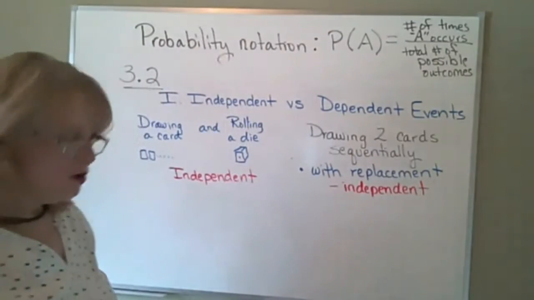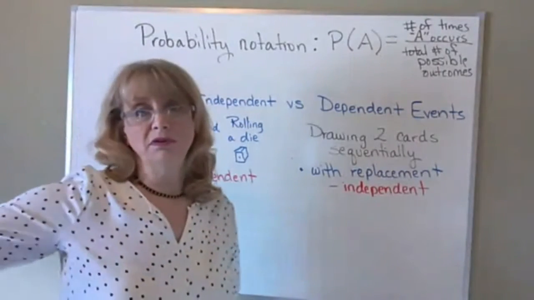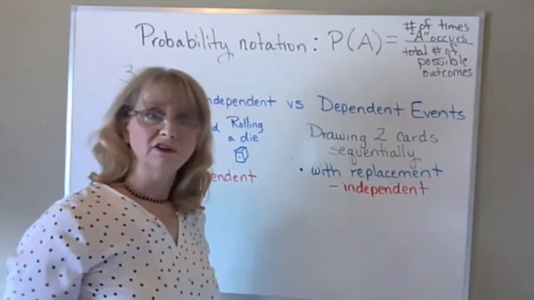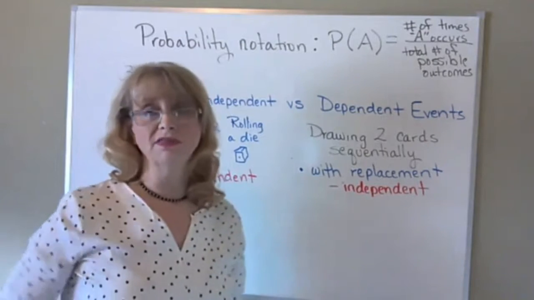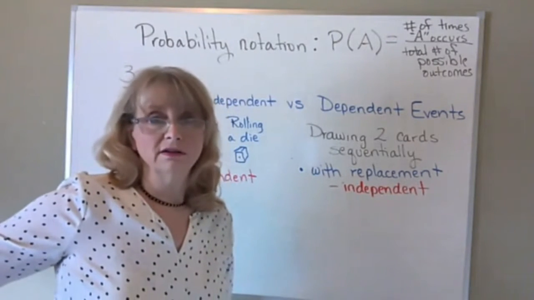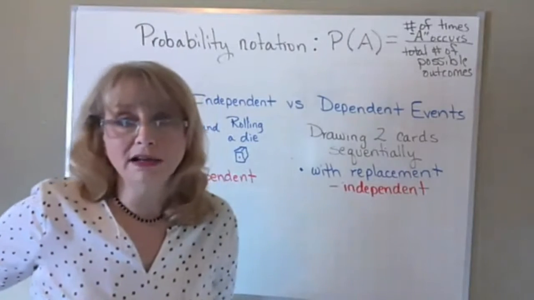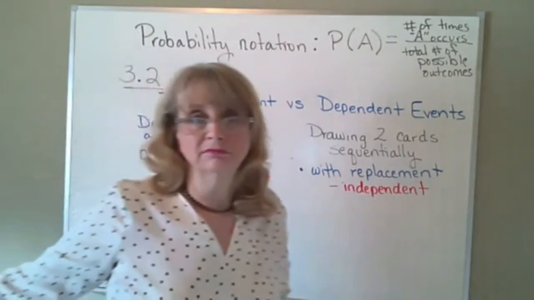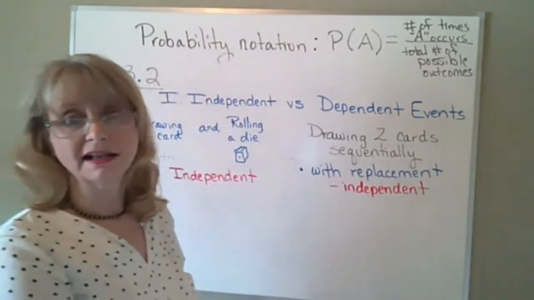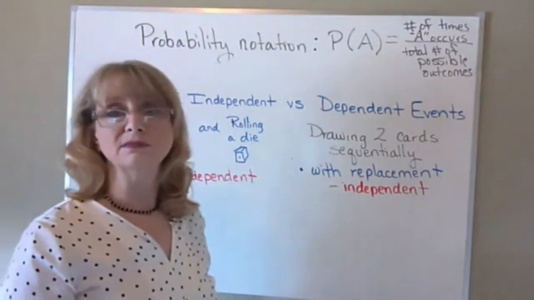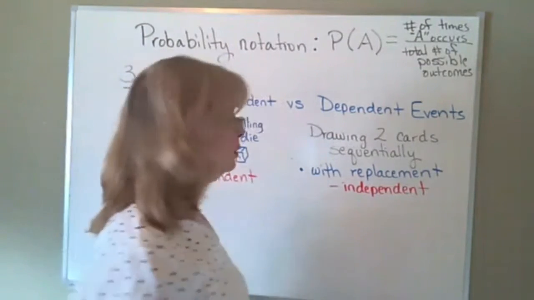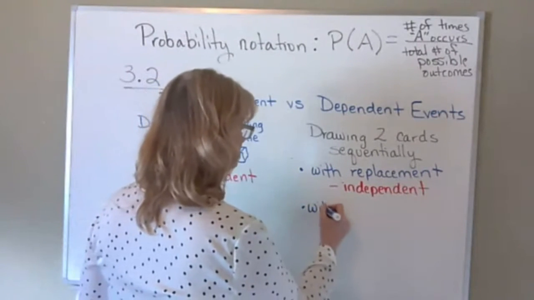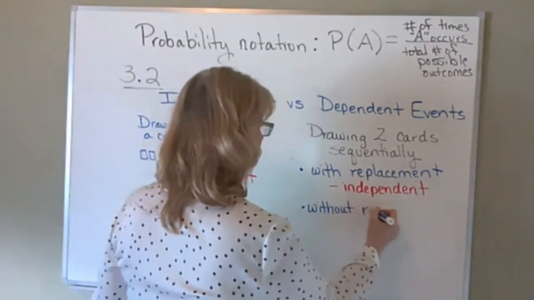But what if after we draw the first one, we put it down somewhere, or we hold it behind our back, and then we draw a second one? Well, that's going to affect the probability on the second one, because for one thing, there's a card that's not there anymore. So now you don't have 52 cards, you have 51 cards, and there's one card that's missing. So say it's a heart, then that would affect the probability of drawing a heart the next time, because there's one less heart as well as one less card in the entire deck. So when we don't put it back, the phrase we use is without replacement.